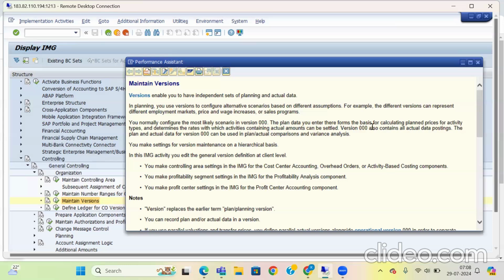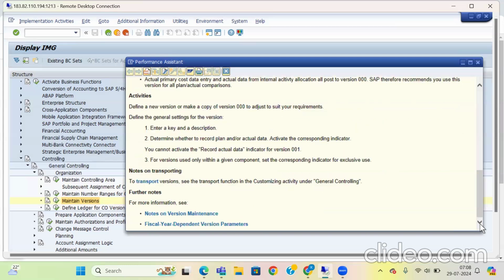So how it is calculated and how it replaces your earlier versions, or if you are newly creating versions, that also will be updated here. The reason is that the version is mainly set up for the planned and actual data: where it has to be stored, how much actual data will be utilized and how much planned data will be taken.